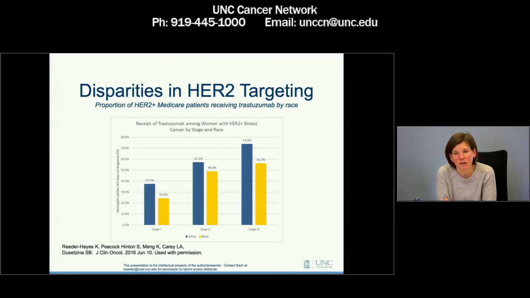So without targeted therapy, women probably have no better than a 50-50 shot of surviving this cancer-free at 5 years, and yet half of older Black women with HER2-positive disease and stage 3 disease, very high-risk disease, we're not seeing any trastuzumab at all, when typically our standard of care would be to give it for a year.